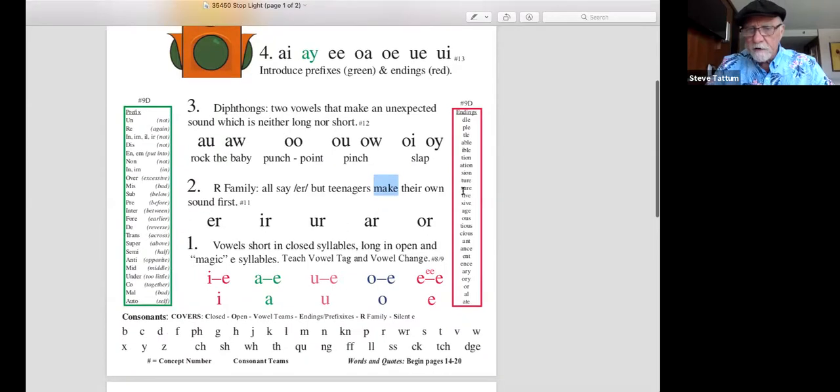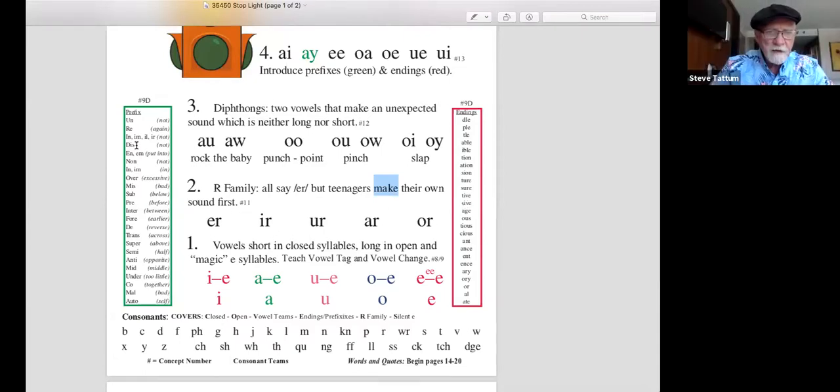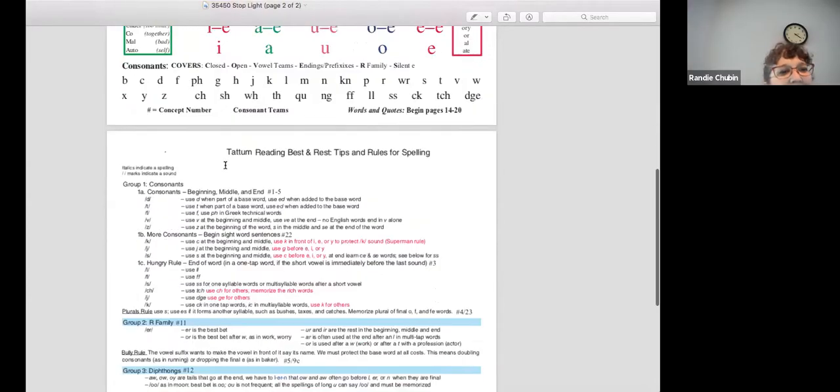What's this say down here in the ending? Tiv. Okay. How about this? Siv. All right, how about this prefix? It's very tiny. Yeah, I know. Dis. Good enough on that. Okay.